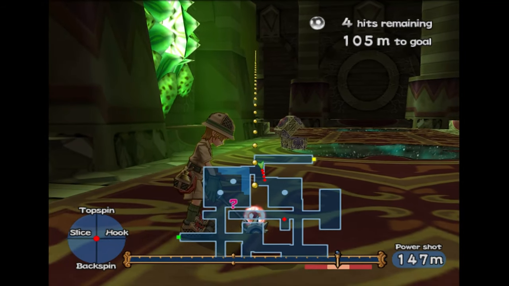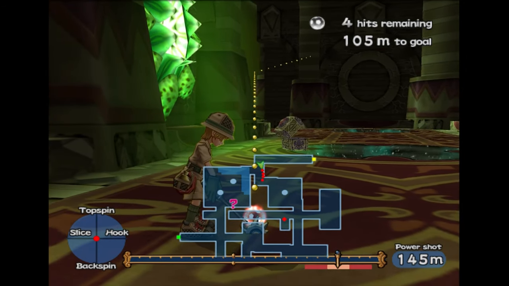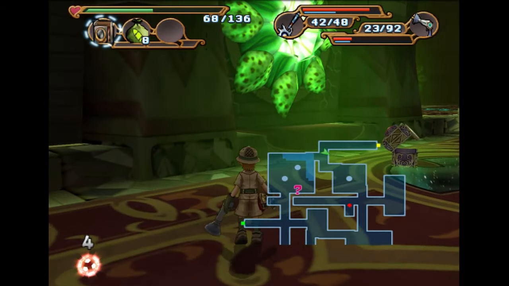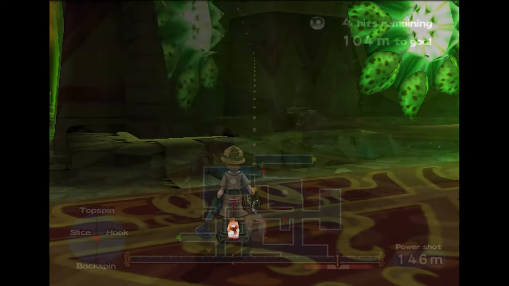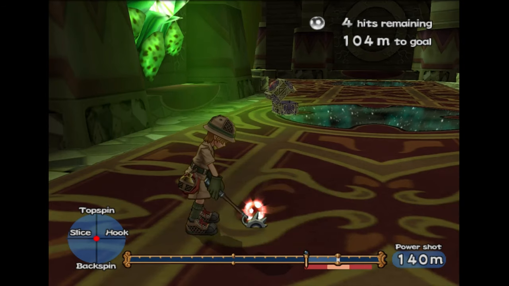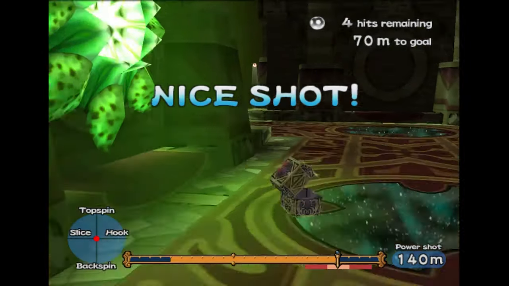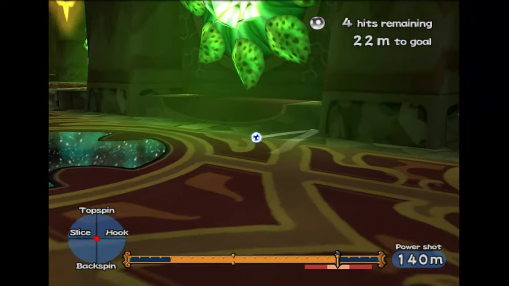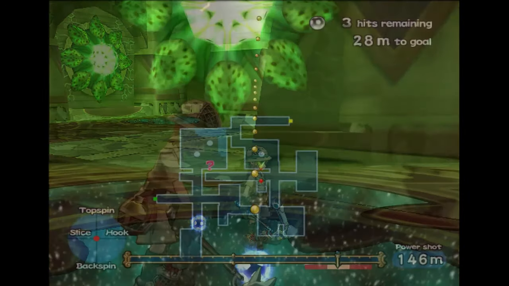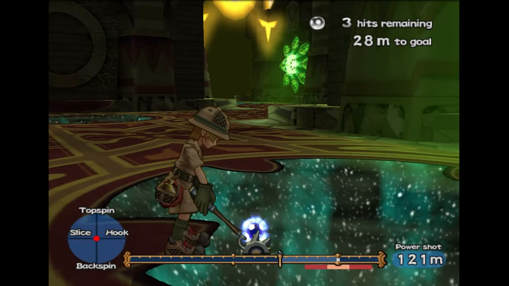Okay, this one might be a little harder. Okay, let's just take a look at this. Alright. I don't know if we'll make it past this shot. If this doesn't go the way I want it to, then we probably won't be able to do this. Alright. That is about what I wanted. Cool. Okay, not too hard.